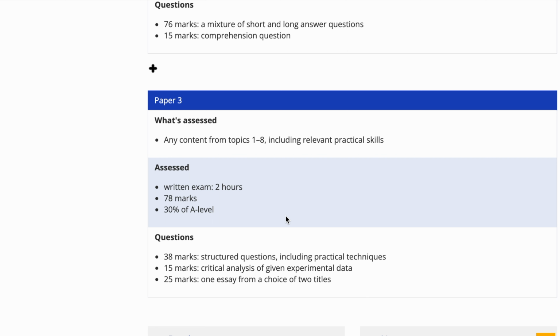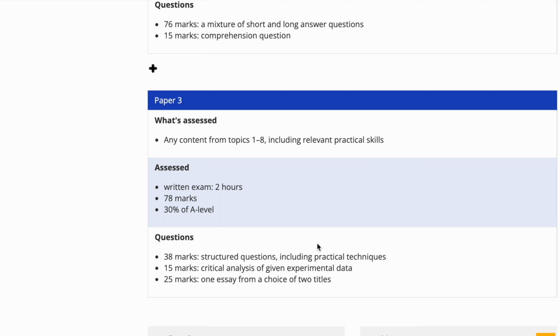As you can see, an important thing to know about paper 3 is the 25 marker at the end. This is where you have your essay. You're given 2 titles and you get to choose which title you want to write about. It's really important when you see this essay to start planning and not just dive in, because some of the topics sound really interesting. You feel like you've got a lot to write about, but when you start putting it down on paper, you realise actually you've come to a dead end and you can't actually formulate a 25 marker for it. So it's really important to sit there, think for a minute, and then actually dive into your answer.